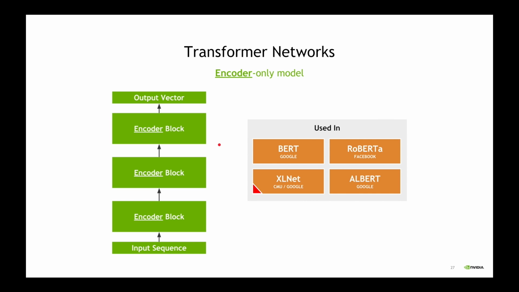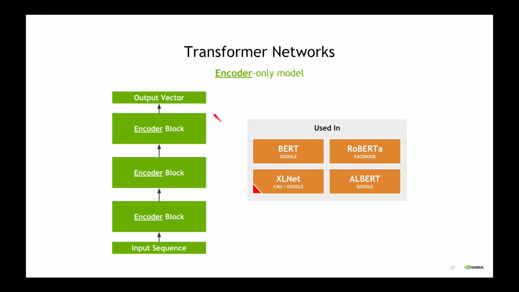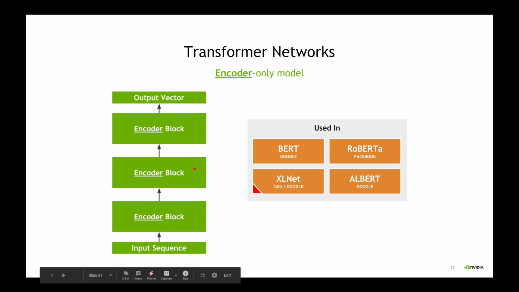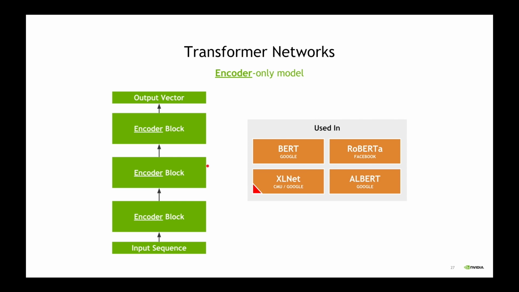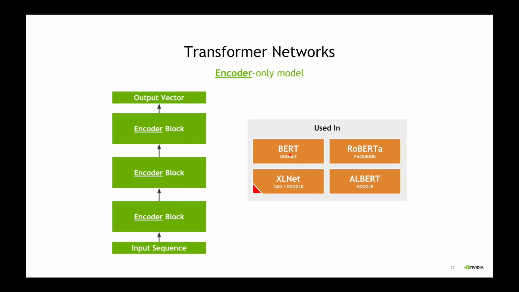Next is the encoder only version of the transformer. So basically all these are the encoder blocks like what we have seen in the presentation, and all of these use the bidirectional variant of the self-attention. Right, so this variant of the transformer has shown to be extremely good at feature extraction and therefore achieves very high performance when we fine-tune this on downstream tasks like question answering and so on. So this is the variant of the transformer that is used in BERT, as well as the other variants of BERT like Roberta and Albert and so on.